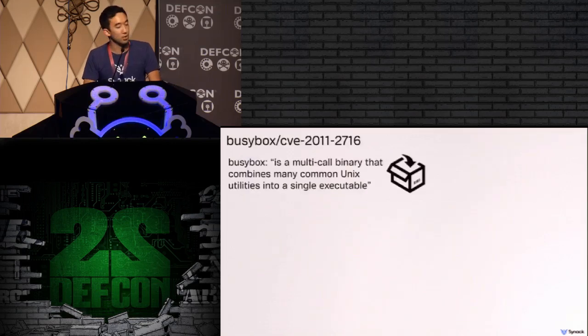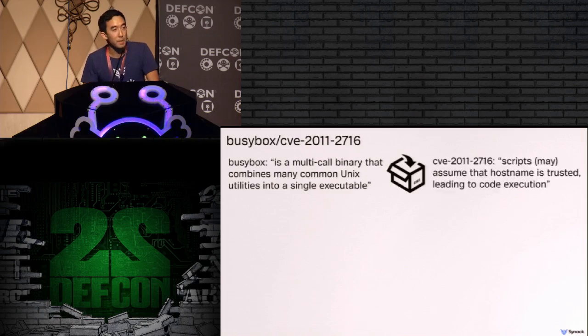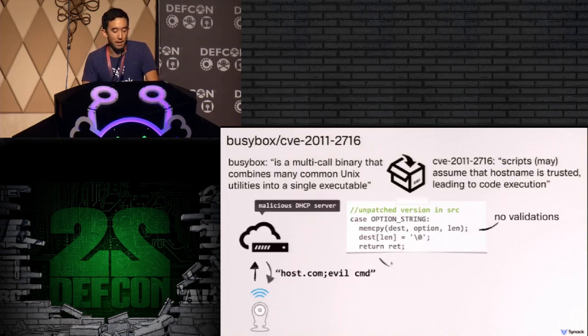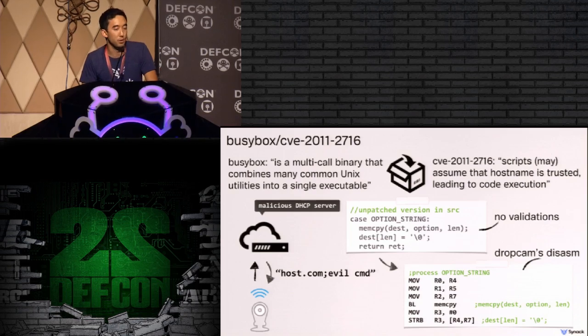So then, for most of its functionality, DropCam runs BusyBox. But unfortunately, the version is outdated and vulnerable. Basically, it's an old bug that allows command injection via malicious DHCP response. So a user is able to inject commands via the hostname parameter, and they get propagated into the system hostname. This is really only triggered if the hostname is used by another utility.